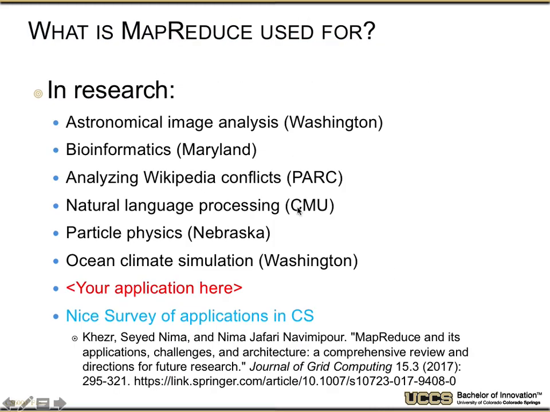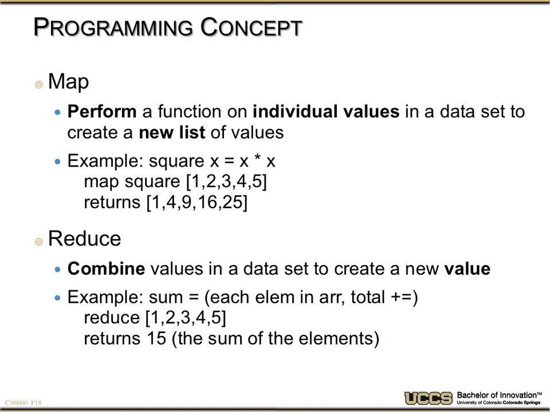It is extremely widely used in research, not just in computer science, but in all kinds of other fields for bioinformatics, particle physics. Right here is a reasonably recent survey of its applications in computer science. So if you're looking at how it gets used in different research areas, including maybe yours, you can look at that research link and find out. So let's go through a really simple MapReduce operation and see what it would look like.